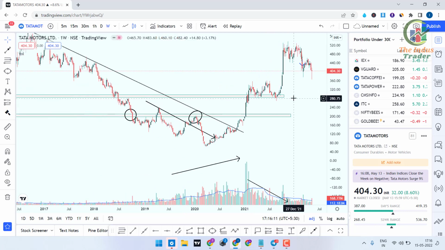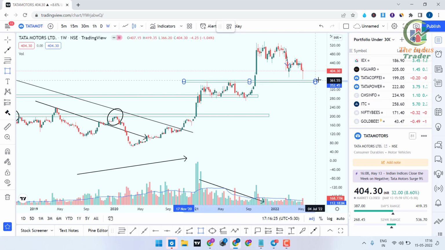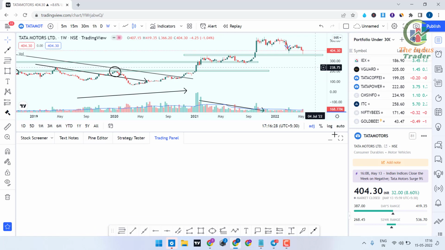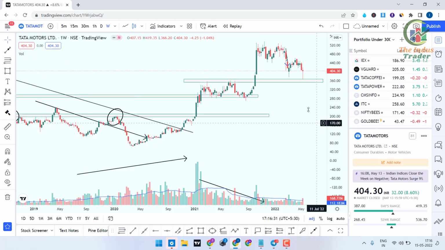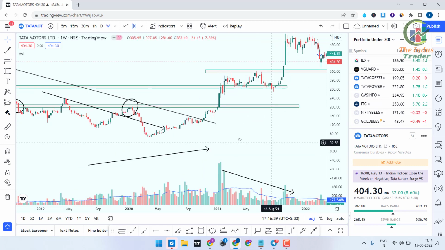So obviously at any time this stock may go down, and at this particular level, if you are holding the stock, then obviously we see the nearby support or resistance. For example, this is going to be the next support. So if this support breaks, then obviously we are going to exit from this trade. So this is how we can analyze the volume.